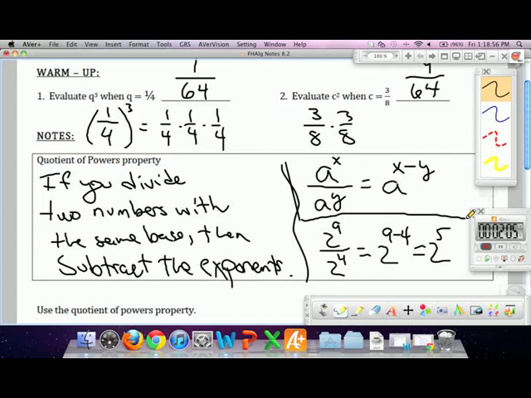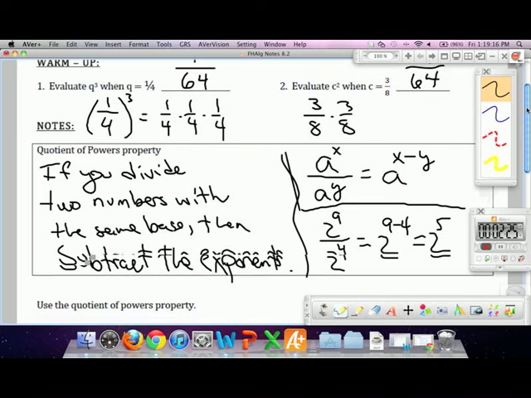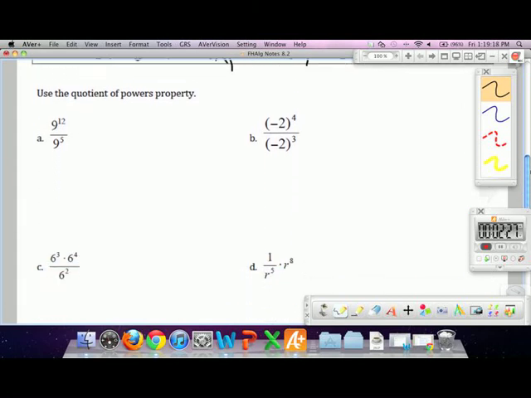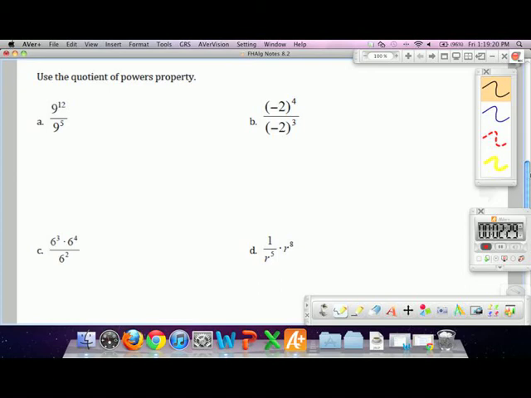Also note that our answer here is no longer a fraction, or at least not written as a fraction. It is implied that this new answer is in the numerator, or the top part of any fraction that we might have. So knowing this, let's try simplifying some of these problems.